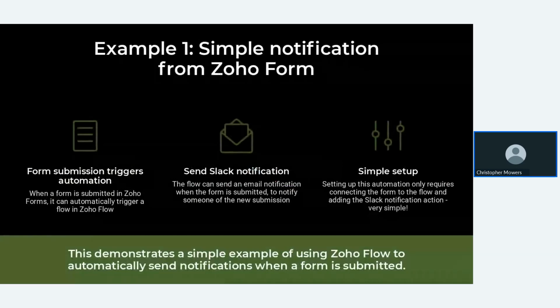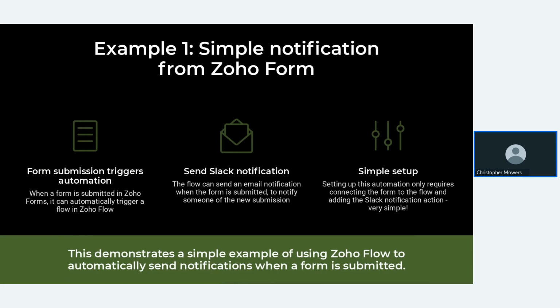First, we're going to do a simple example. I have a Zoho Form on my website, and I want to be notified in Slack when someone fills it out. That's simple: two unrelated tools, right? I'm going to use Zoho Forms as an example, but if you have Gravity Forms, Formstack, or many of the other form tools, those will work. I'll show you that right now.